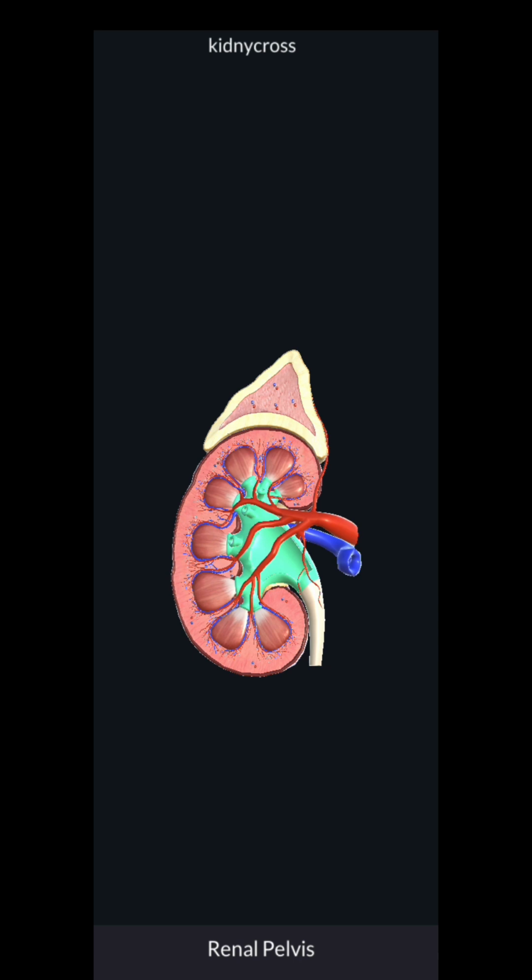The major function of the renal pelvis is to act as a funnel for urine flowing to the ureter. The renal pelvis is the location of several kinds of kidney cancer. Its mucous membrane is covered with transitional epithelium and an underlying lamina propria of loose to dense connective tissue.